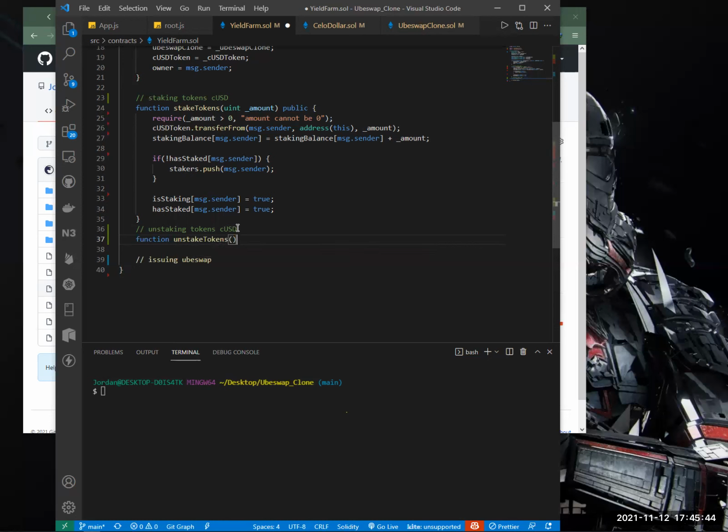Remember, it's a function, and it should be public. The first thing in our logic is to fetch the balance. You cannot unstake a coin if you have no balance, so we have to get the balance of the person who is unstaking.